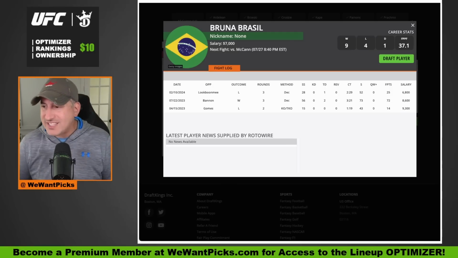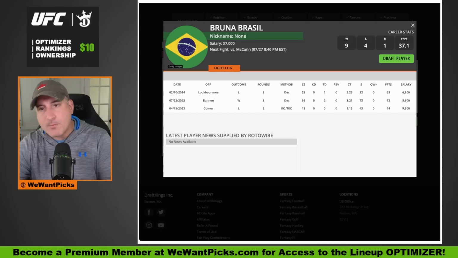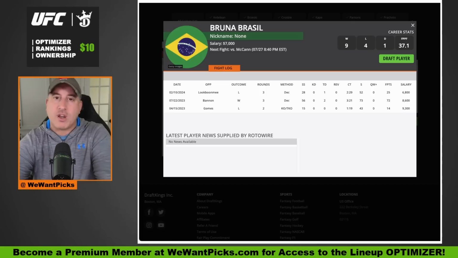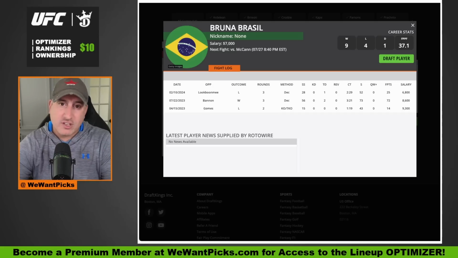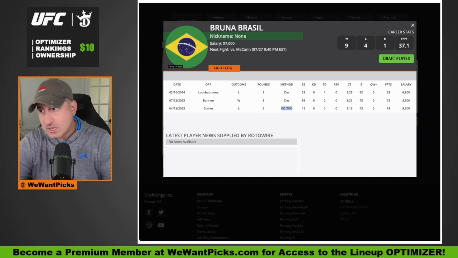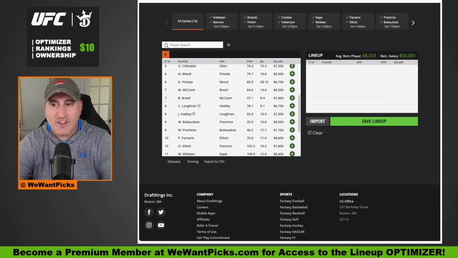You look at Bruna's fights and she's just not really letting her hands go, not doing what she's supposed to do, a little too hesitant. So I got to go Molly here. I don't know if I'm going to put her in my lineup because she's going to have to finish Bruna to cover that salary. Bruna's pretty tough. Denise Gomes finished her, but Denise Gomes hits like a freight train. And you know what? Maybe at 115 pounds, so does Molly. I think Molly wins. If you throw her in your lineup, I don't think it's the worst decision. I just don't know if I'm going to do it.